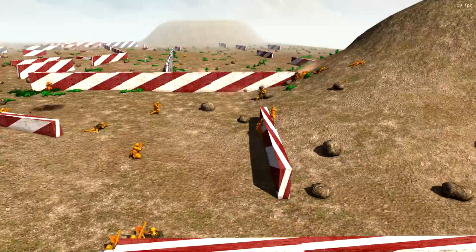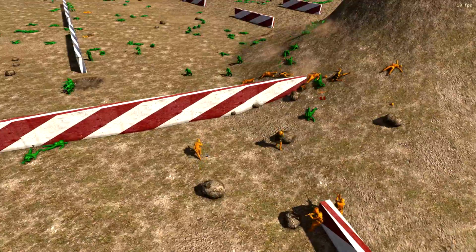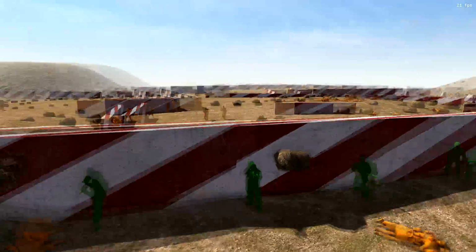Oranges are splitting their forces. Greens are starting to mass troops on this side now. Keeping this wall very secure. What is that rock doing? We have a floating rock.